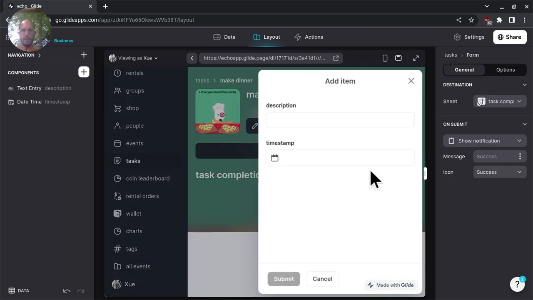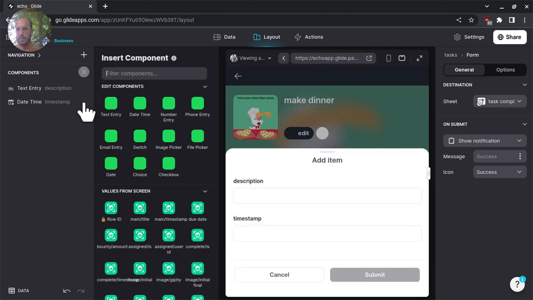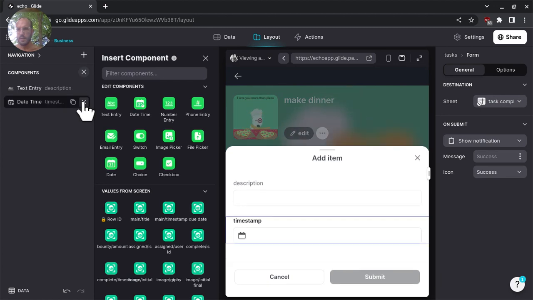Now we're adding the description, and we want more components. We can get rid of the timestamp.